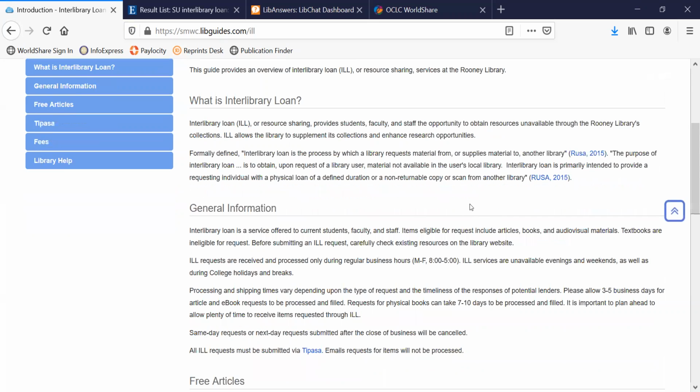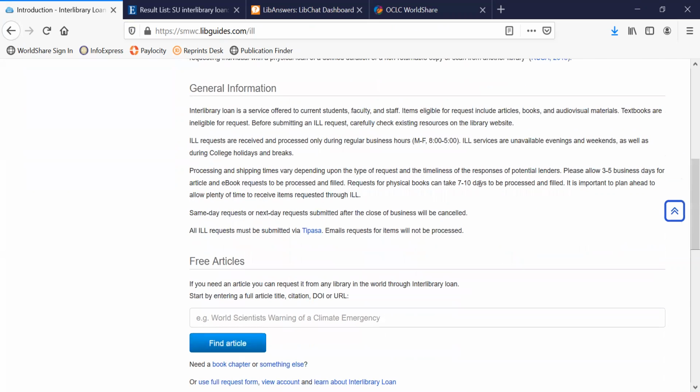So with all of those philosophical definitions and groundwork laid, we're going to get into some of the practicalities of our interlibrary loan service here. Some of these principles apply to interlibrary loan services regardless of the library. This is really not anything incredibly unique or specific to us, but these are the general ground rules that we follow with our interlibrary loan operations.